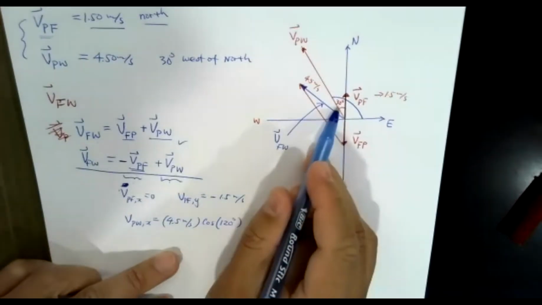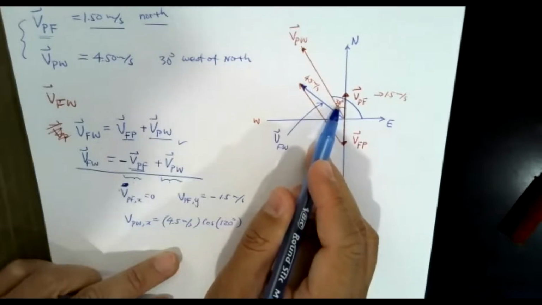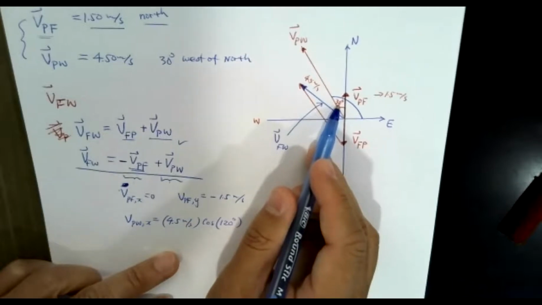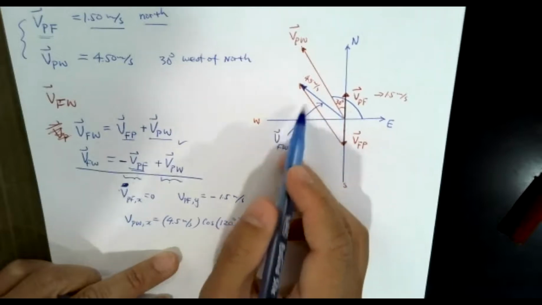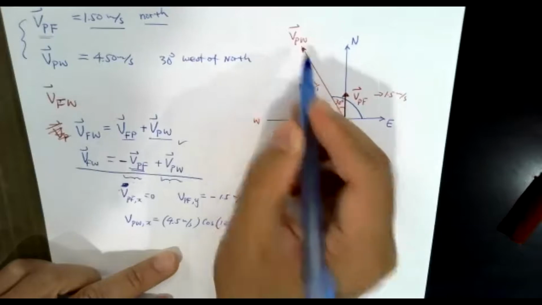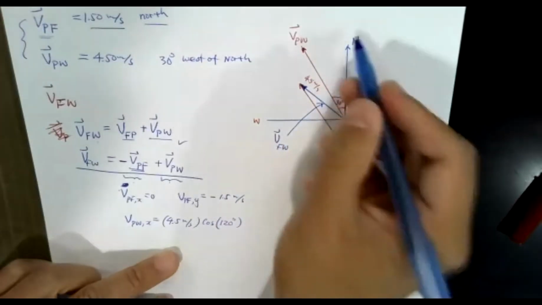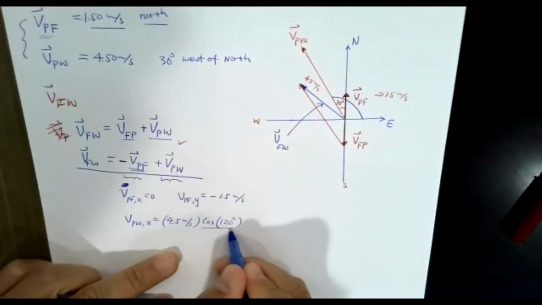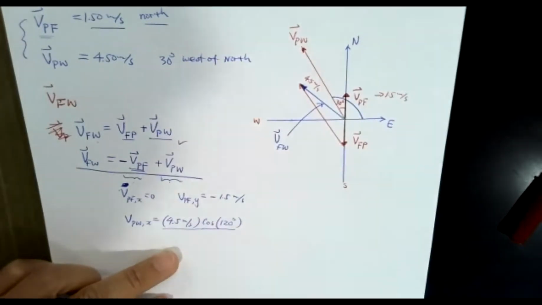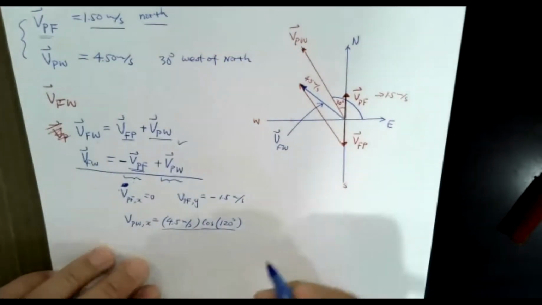If you want to use just this 30 degrees, then the trigonometry is a little bit different. Then you're using sine for the x component and cosine for the y component, while paying attention to the signs. This vector is in the second quadrant, so the x component should be negative. The y component is positive, but if you are using the directional angle, then you don't have to worry about the signs. It will get you the correct signs.